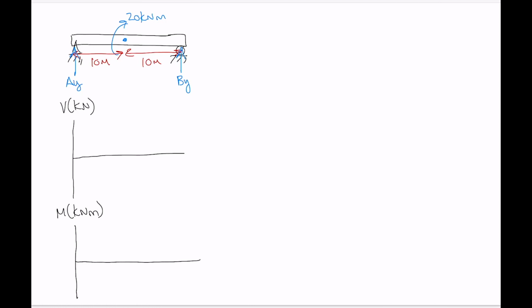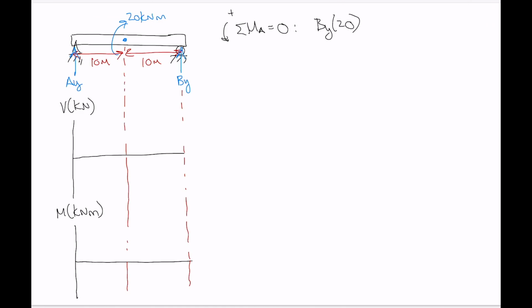Okay, here we go. Again, a couple of lines here to help us orient ourselves between the free body diagram and the shear and moment diagrams is nice. All right. So before we start drawing, we need those support reactions. Sum of the moments about point A has to be equal to 0 would give us B. So what have we got in the direction that I've taken as positive? We've got BY multiplied by a moment arm of 20, and then we've got minus 20 from that point moment equals 0. So BY equals 1 kilonewton then.